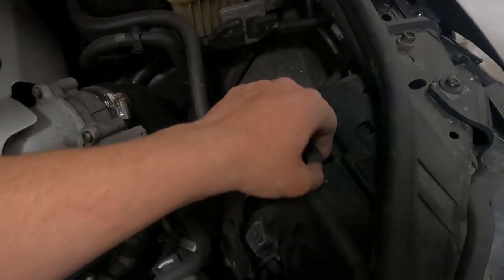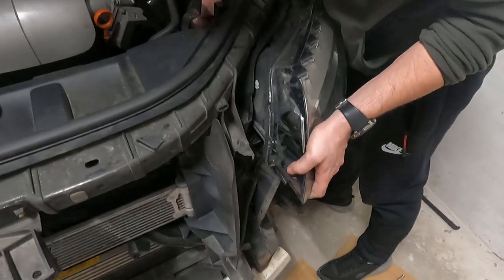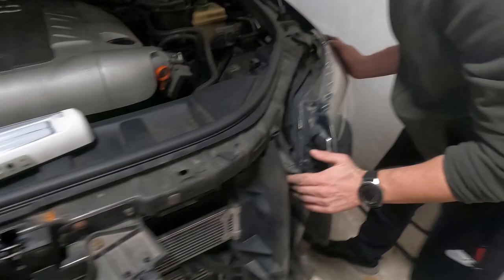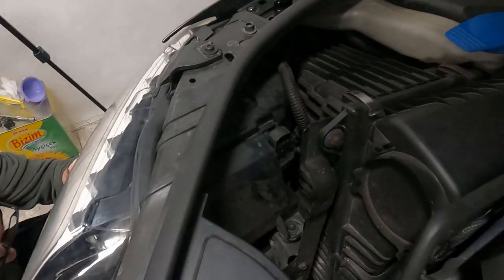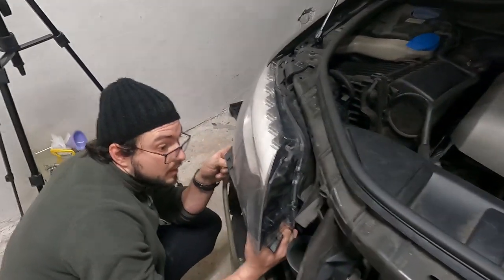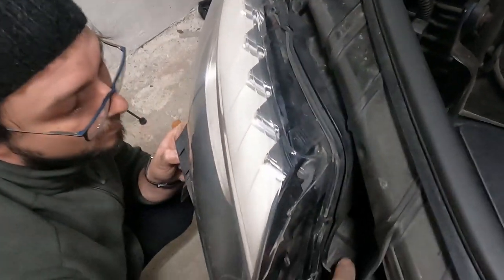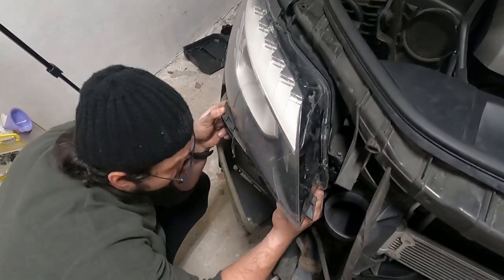After you pull this off, you have to unplug the cable, just pull it out. Pull it out, bro. Just the cable, just it. I have now unplugged the cable of the headlight, but I think the headlight is stuck, we are trying to figure out how to pull this off. I think we will just remove the bolts from the holder of the headlight, which is going to be the easiest way.